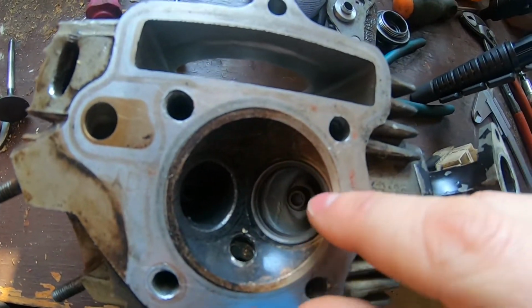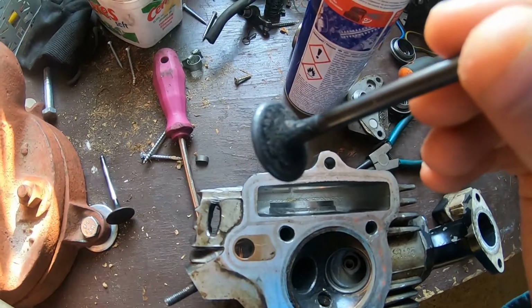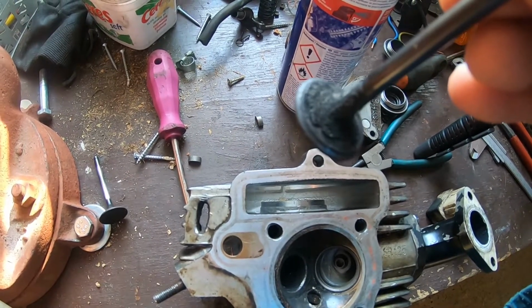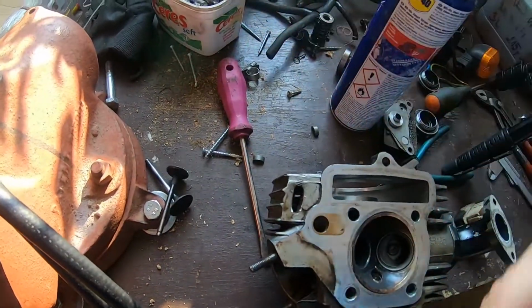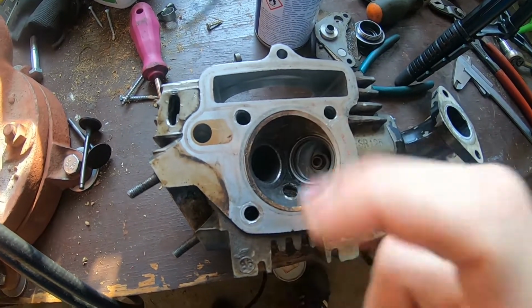There's some pitting around, but the main issue I think is with the exhaust one. The touch pattern is really bad, and here in the spot you can see the blow by, and it's also pretty much worn down, so we need to at least put new valves in and lap this.